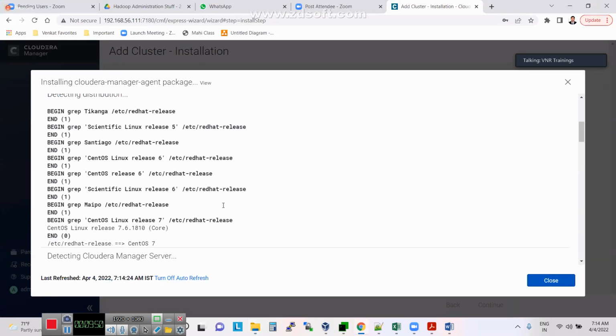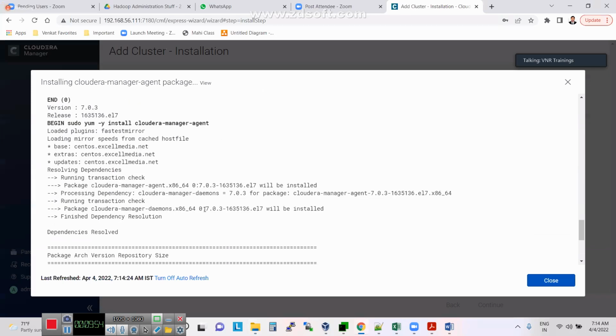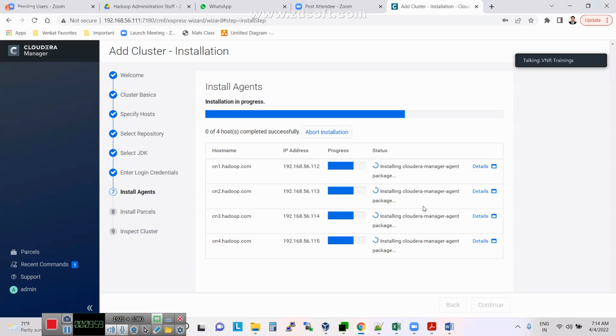So it is installing. Yeah, started installing agents. Let it install.